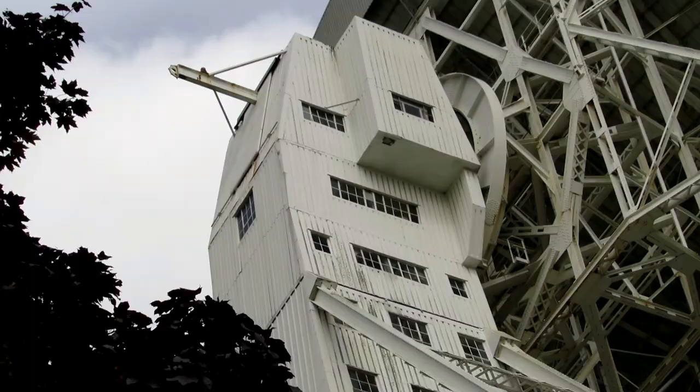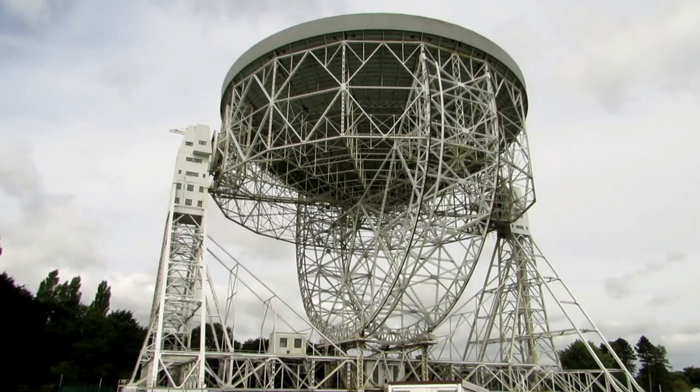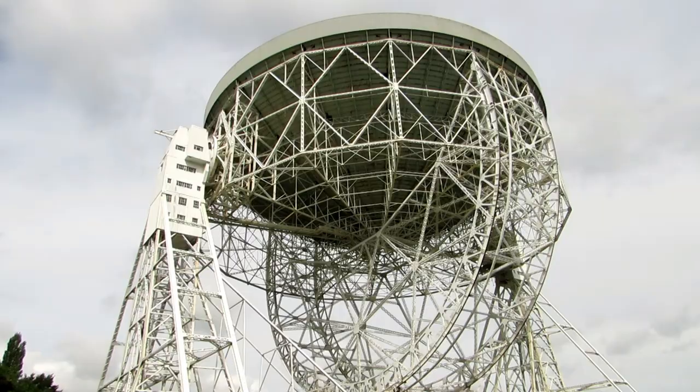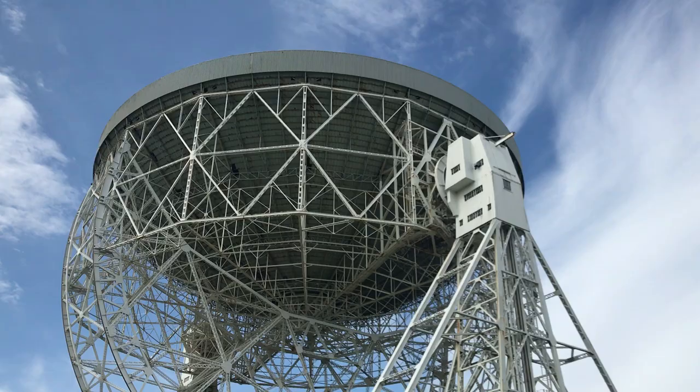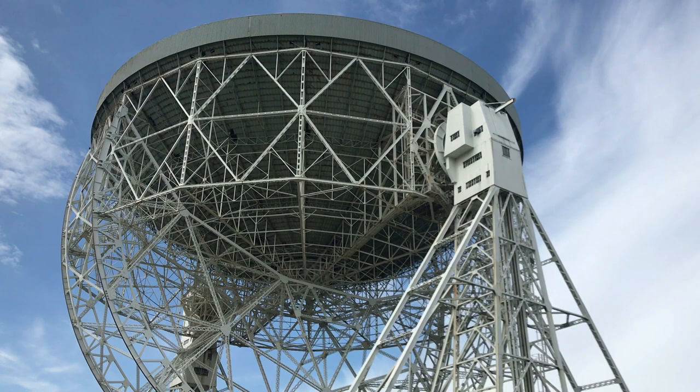So when all this new surface was put in, after the last panel was laid, it was then coated with 2-coat epoxy paint to give it a really long life. And it was brought back into use in autumn 2002. The mass of the telescope is 3,200 tonnes, which is ridiculous, and the bowl itself weighs 1,500 tonnes. Diameter of the bowl is 76.2 metres, and the collecting area for the signals is 4,560 square metres.